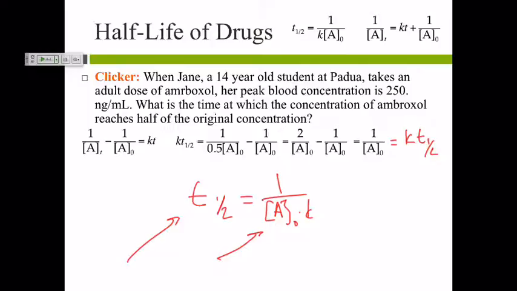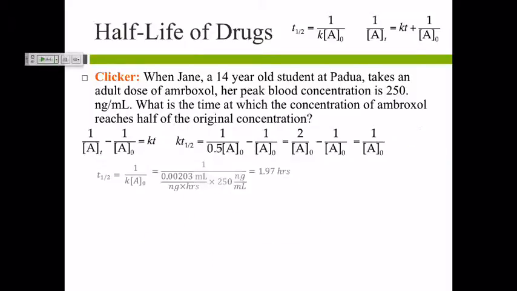For second order, this is the generic equation for half-life. If you know it's second order, now you have one more equation that lets you talk about how concentration changes with time. If I know the initial concentration, and I know the rate constant, I can tell you what the half-life is going to be from that starting concentration. But that means that halfway through the reaction, it's going to be a different half-life. And then when it's later on, that half-life is going to be even different as well. So if we did it for this exact problem, the half-life is about 1.97 hours for the student, because we're down on the flatter part of that exponential curve.